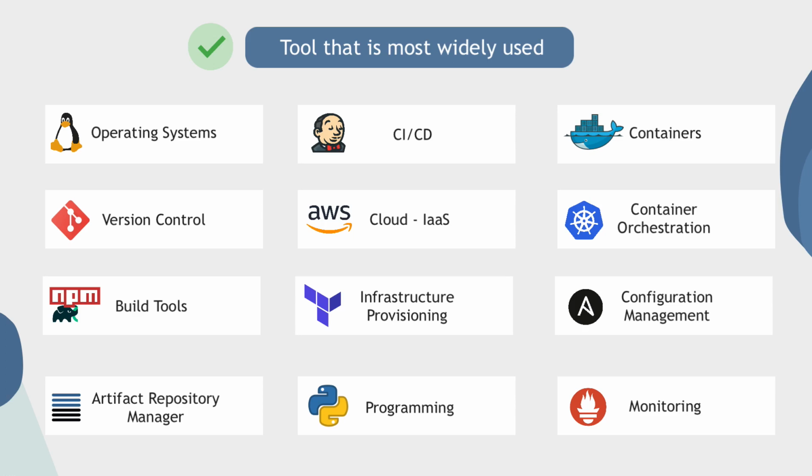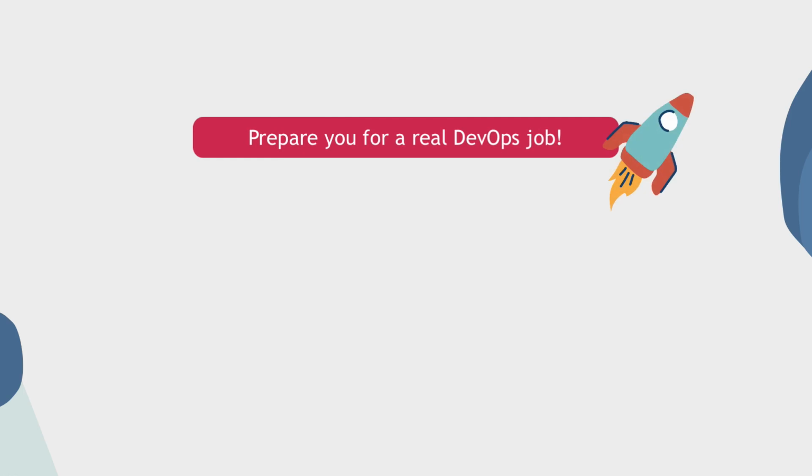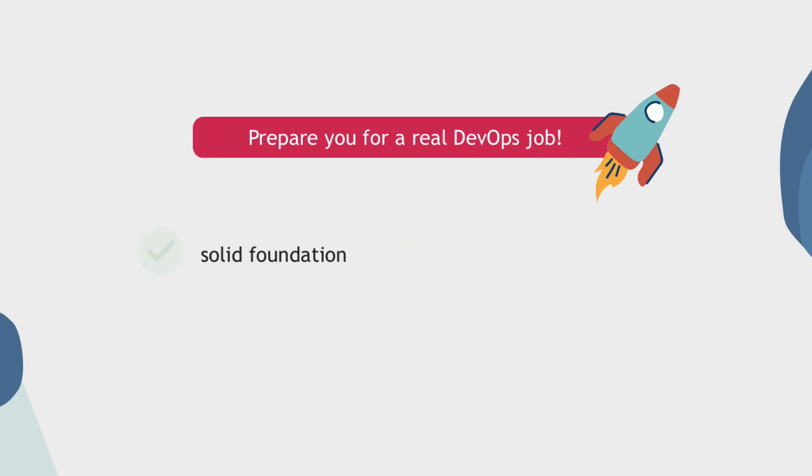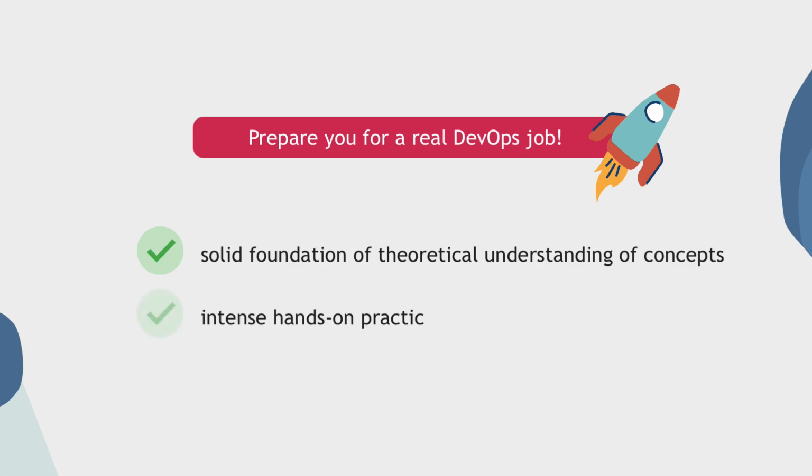But important to remember that since you will be learning the underlying concepts of each tool, it will be very easy for you to use any alternative tool as well. So when you know Jenkins, for example, using any other build automation tool will actually be pretty easy for you. And our main purpose and goal with this bootcamp is to prepare you for a real DevOps engineer job where you will be able to do all of your DevOps tasks with confidence and with proficiency because you have built a solid foundation of theoretical understanding of all the concepts, but also very intense and useful hands-on practical experience.